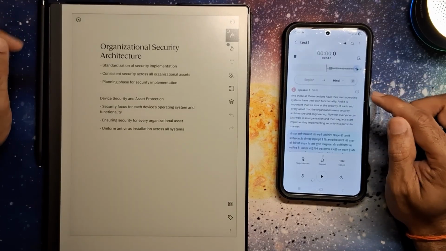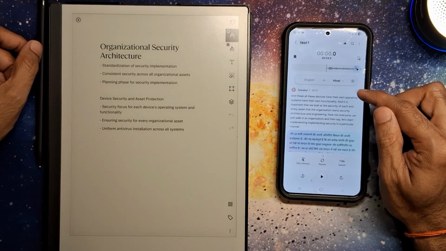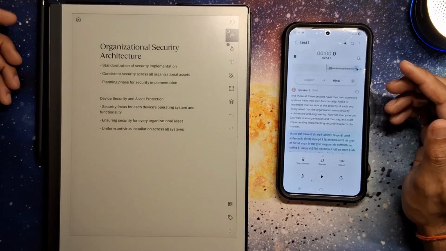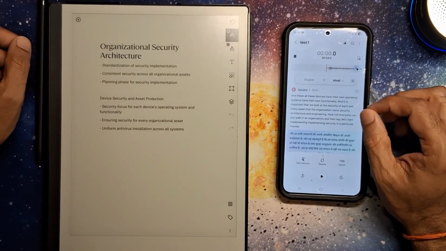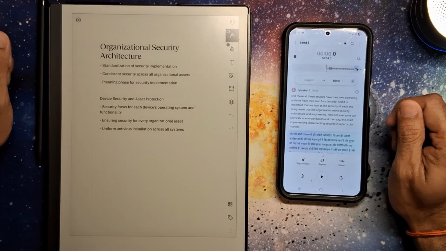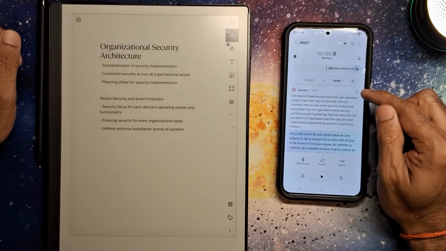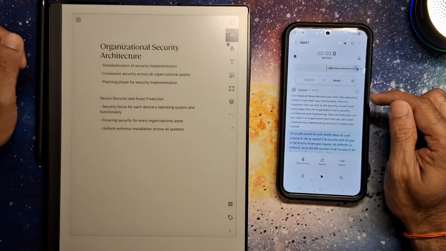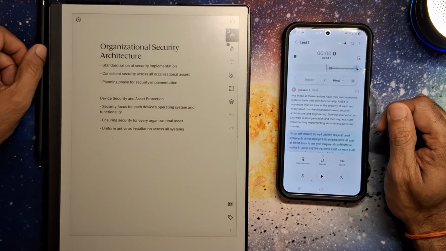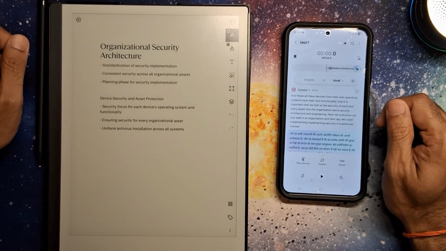This is the best feature I have come across and I thought of sharing with you guys. Let me know how you smartly take notes. But the best part of this particular method is that it is free of cost. We don't have to pay for any of the smart AI apps which are available in the market. You just need a Samsung phone and whatever reMarkable, Samsung, or OneNote applications or tablets you use. So I highly recommend this.